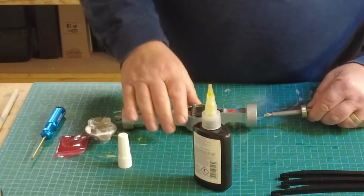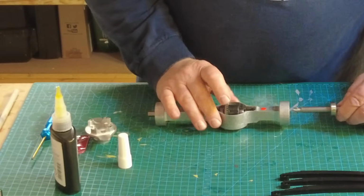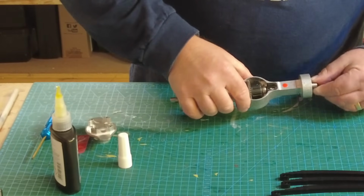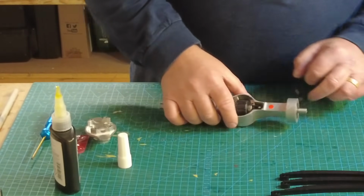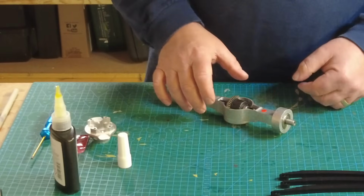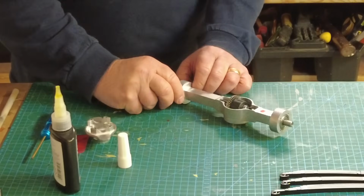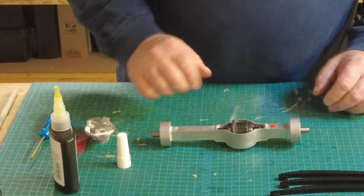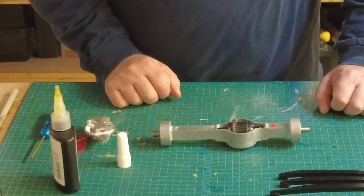Getting that on there. Just going to move that out of the way, sorry. Rotate the diff around so I've got the slot, like so. Slide this down, locate into the slot, and pull that out so I've got access to get the E-clip on the end. There's a little ridge, a little recess on the end of this shaft that allows you to get the E-clip on. I'm just going to make sure that's in nice and tight. And it is. I'm going to wait till that goes off, and then we'll put the E-clip on, and then we'll go on to the final part.